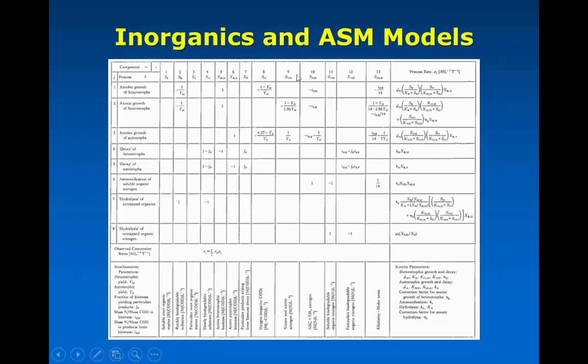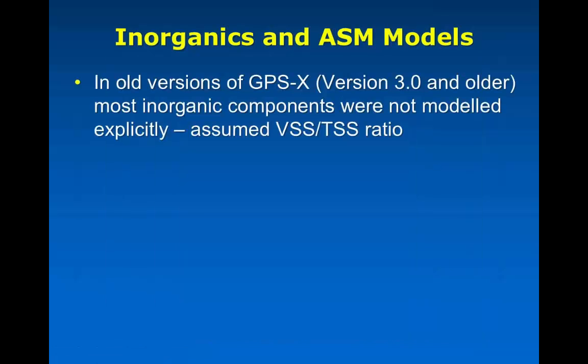So for that reason, the older versions of GPSX, and by older I mean version 3 and earlier, had to account for different ways to include the ISS, the inorganic part, into the suspended solids calculations, because everything that ASM1 did really only got you up to total COD, and it didn't take you to the next step to get to TSS.